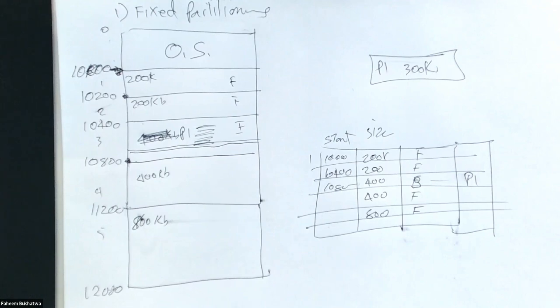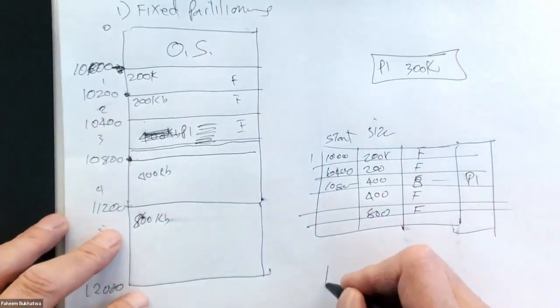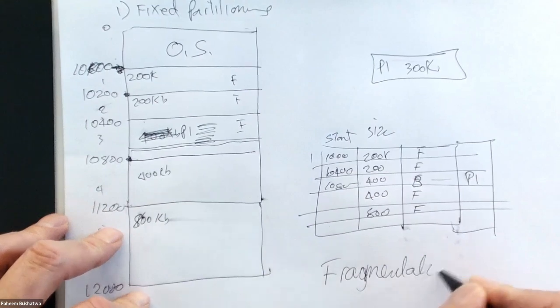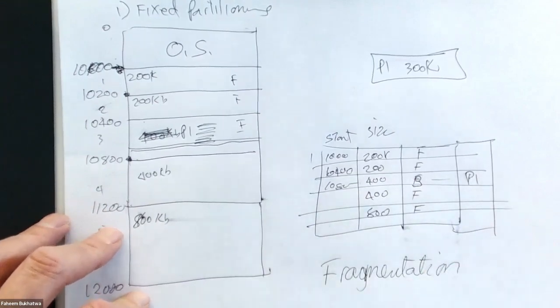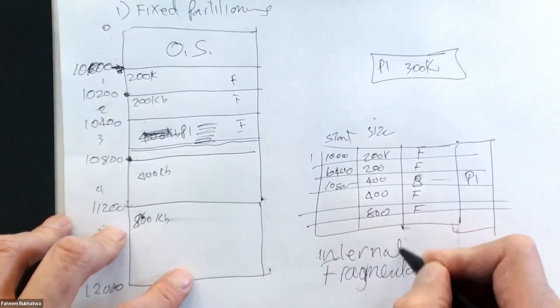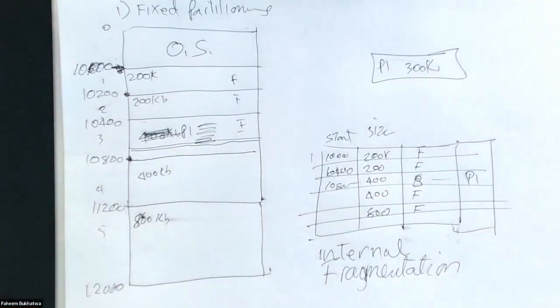Do we know what we call that extra space? First, that's wasted space. That program is not going to use it, it doesn't need to use it, but we cannot allocate it to another program. We call that fragmentation. And more important, because we'll meet another type of fragmentation, we call this internal fragmentation. Why do we call it internal? Because we allocated it to you, and you don't need it, and we cannot allow someone else to use it. So they call this internal fragmentation.